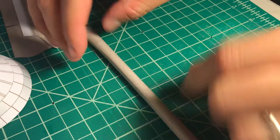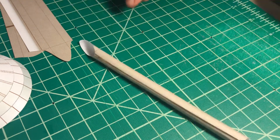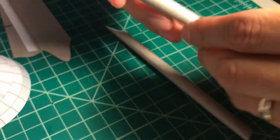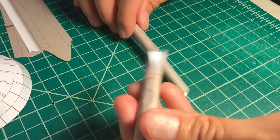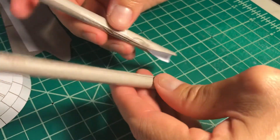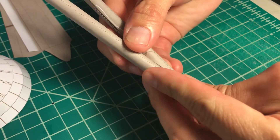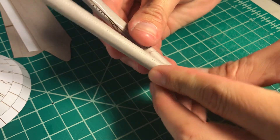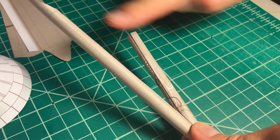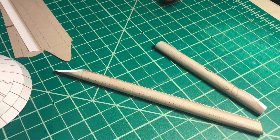That shows you how to curve a long cylindrical piece. This is the other part of the leg that I showed you in the previous video. We just have to glue them here, and once it's glued you have completed one leg. Then we'll add the cover. Thank you, until next time!